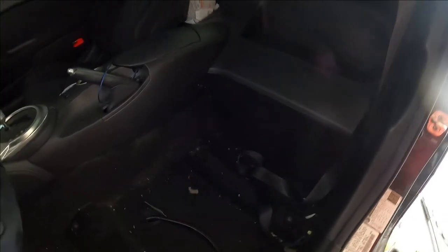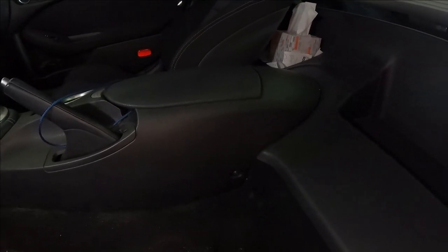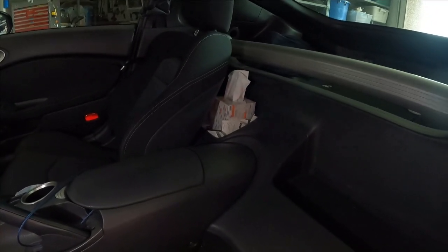So the big plan is I'm gonna remove the seatbelt anchor bolt. I'm gonna remove the retractor harness guide. I'm gonna remove the bolt at the back of the center console so that I can lift that up and then get to the plate that is where the rear seat is in a different model car. Because I've got to lift that up in order to get this plastic panel on the wall removed because the retractor mechanism is down there.